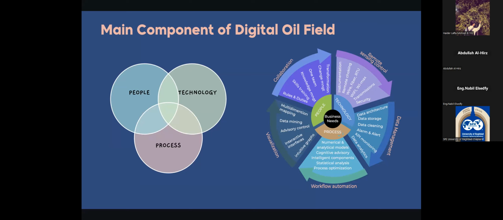As I said before, in the beginning we tried to reduce the human intervention in the field. But if we go to the control room, or more to the offices, we need to build a sophisticated team to handle each role of these phases. Then at the end of the day, we have collaborative people that can work all together to build a digital oil field system in our field.